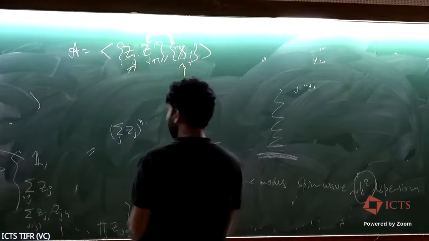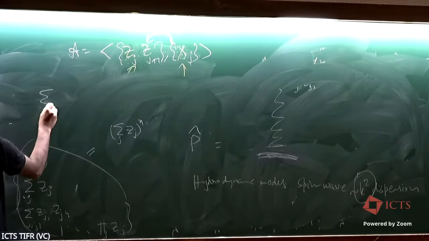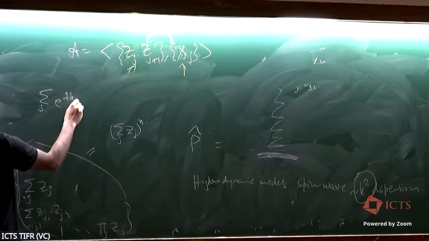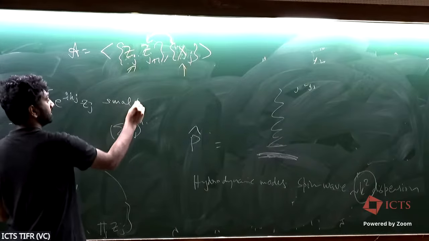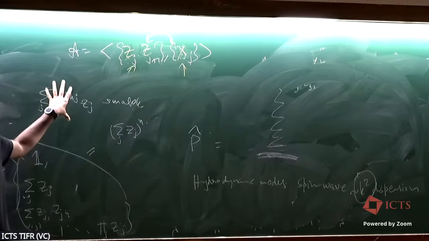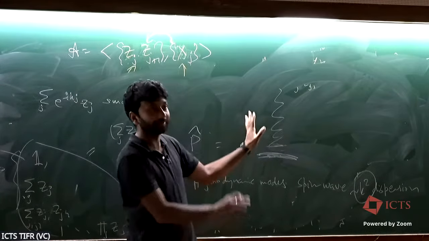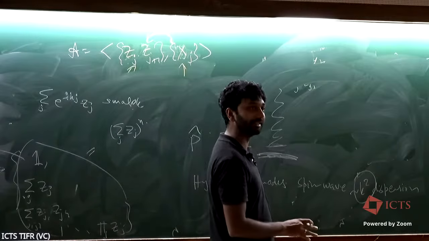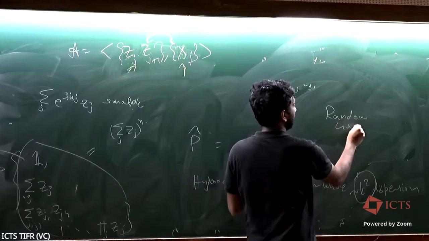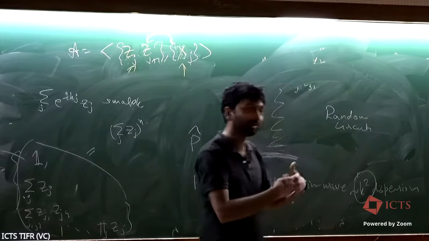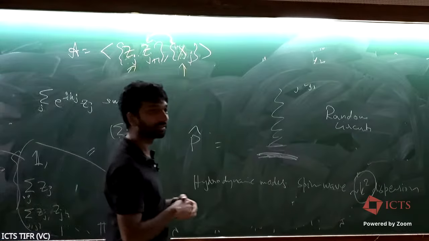So here, these were the symmetry operators. But now consider some operator that looks like e to the i k j, Zj for small k. So if k is 0, this is an exact symmetry. If k is small, it turns out this gets some energy here. And there is a way to make concrete connections between this and random circuits, where you can actually do a precise computation of two-point correlation functions and hydrodynamic modes. I think we can discuss.